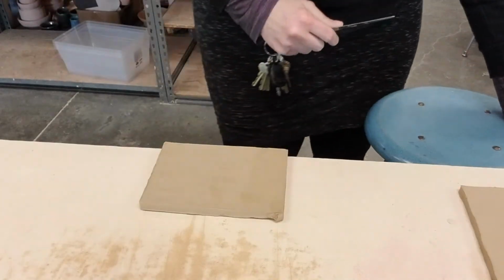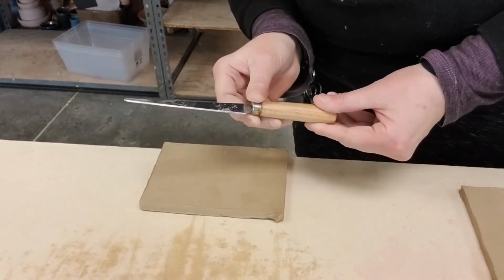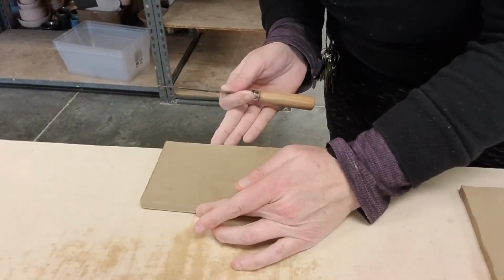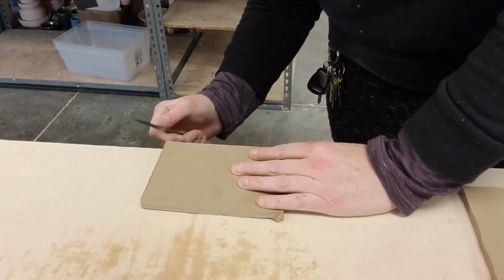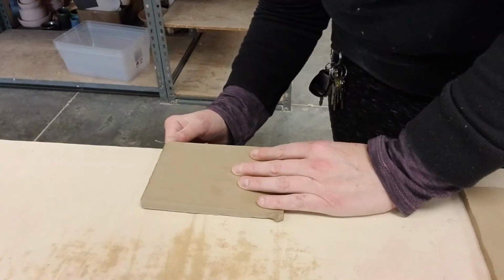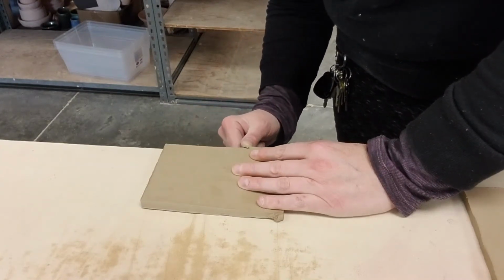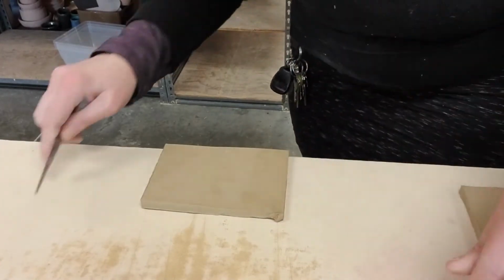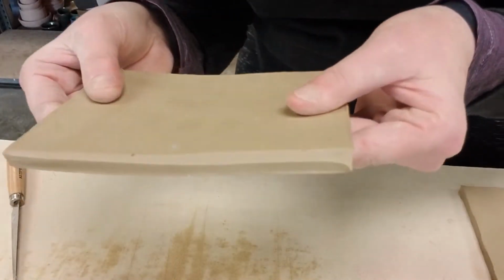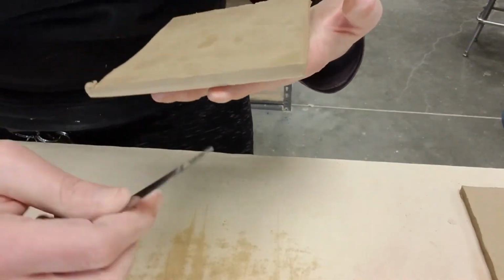To bevel the edges, we're going to use our fettling knife, and I'm just going to use the edge of it. I put my slab on the edge of the table, and I'm going to show you how I do it, and then I'll show you in the camera. And then I just cut the corner off of my slab. So let me show you. Cut the corner off. I'm going to try to do it up here in front of the camera.